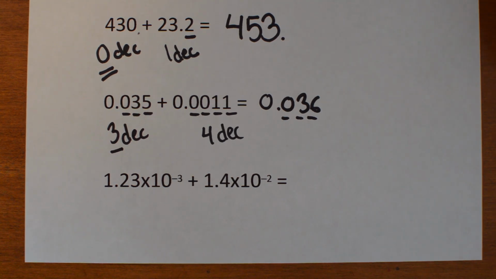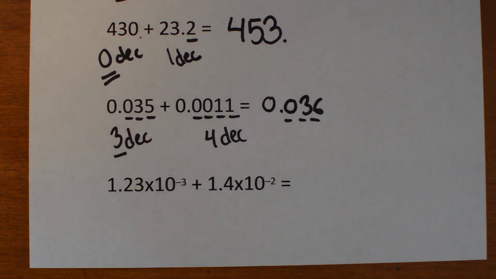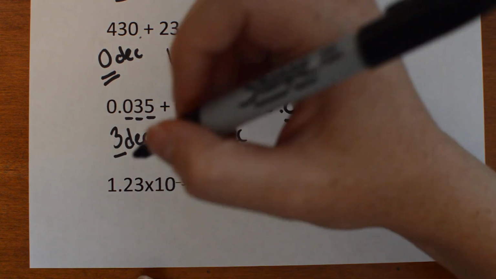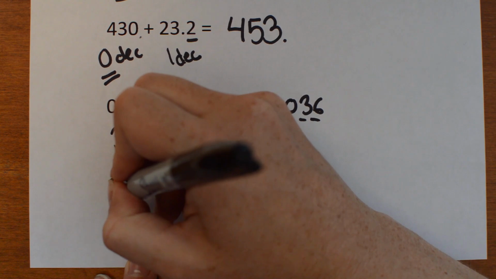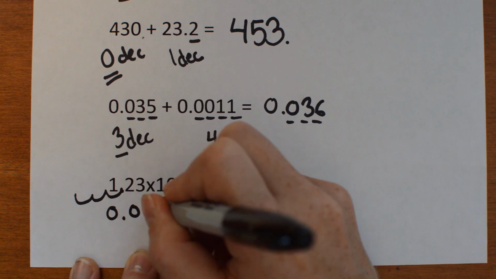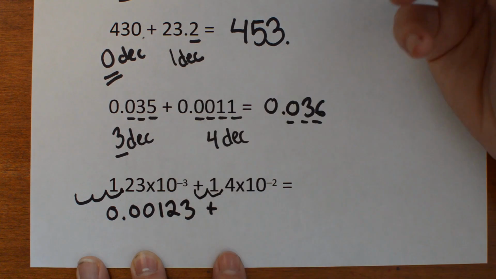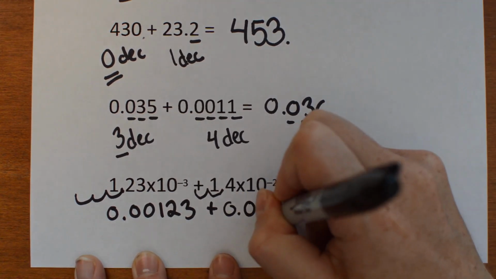That's not the case with adding and subtracting, because scientific notation does influence how many decimal places you have, right? This 10 to the negative 3 is going to change the number of decimal places that are actually here. There's not 2 decimal places here, there's actually quite a few more. So we have to rewrite our number as a regular number before we can add or subtract it in order to make sure we're getting the right number of decimal places to keep in our final answer. So 10 to the negative 3 means this decimal slid over 1, 2, 3 places, so rewriting it as a regular number, it would be 0.00123. Here the 10 to the negative 2 means a slide of 1, 2 spots, so 0.014.